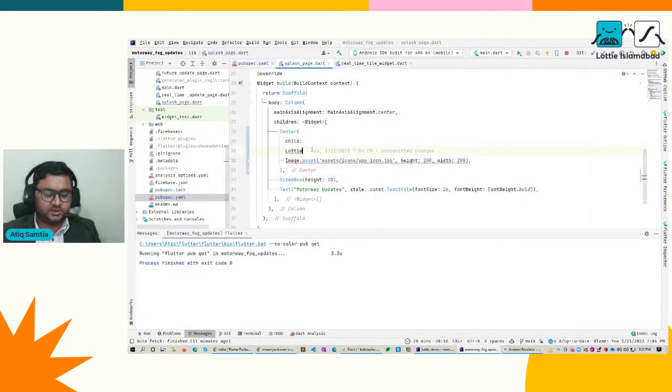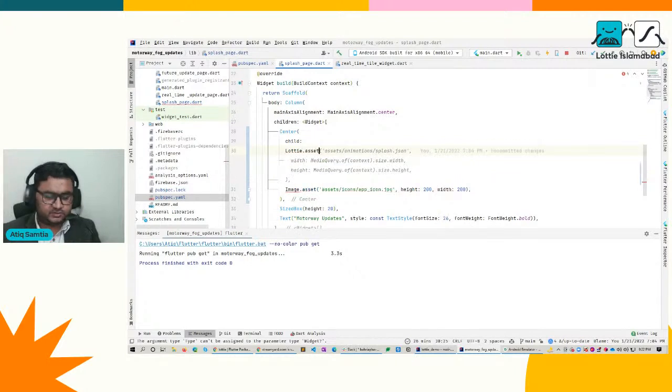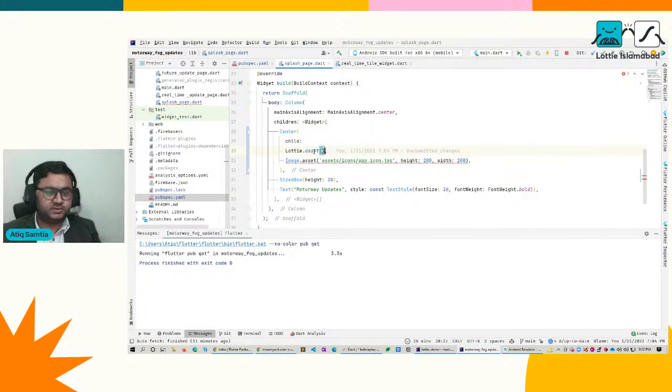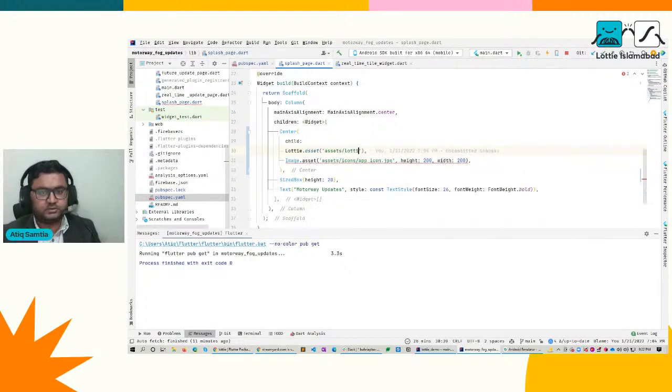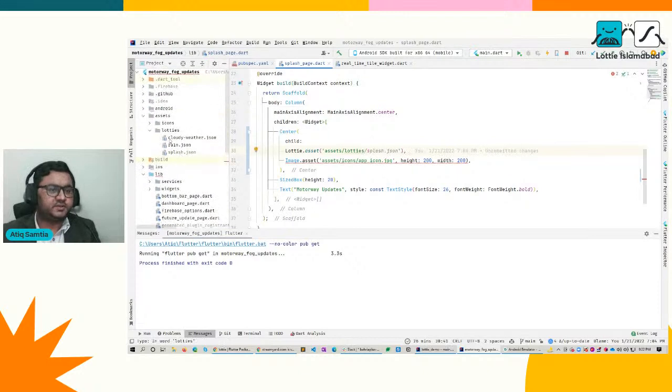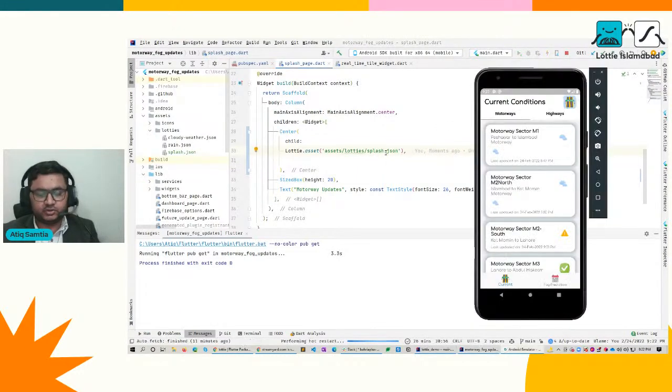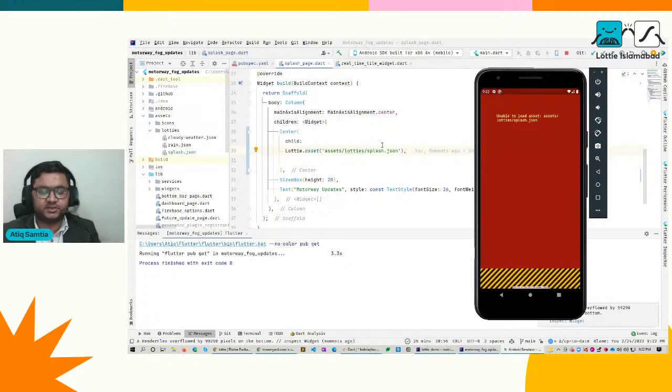And after that, if we are using it from an asset, we will use this function and name our Lottie asset. We have this in Lotties and splash.json, and we will remove this one because this is an image. And if we now save it and rerun it, it will show our Lottie file on the splash screen.